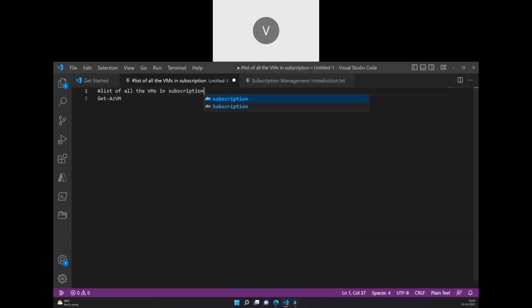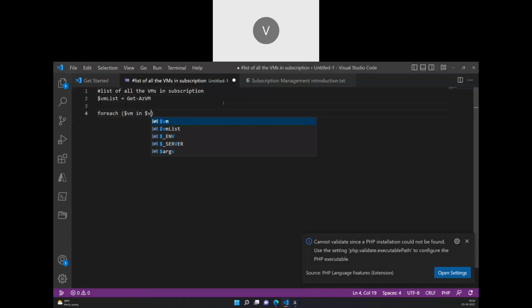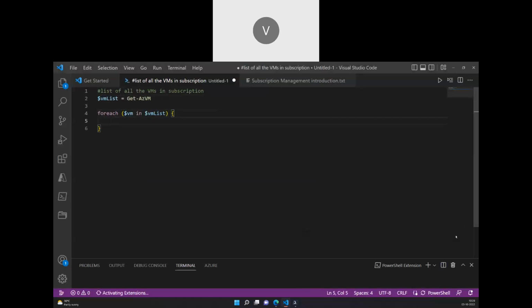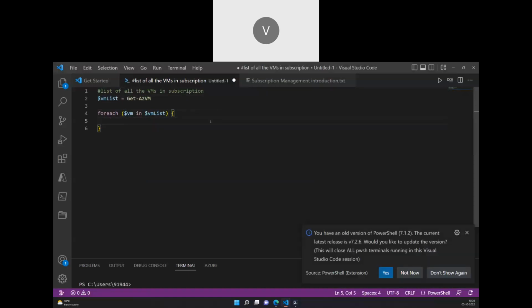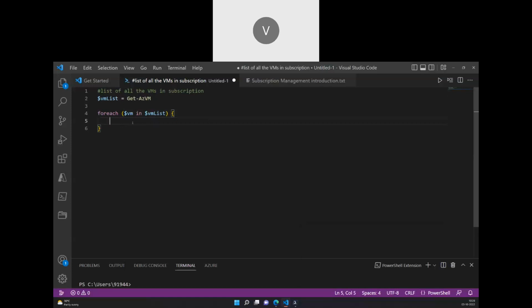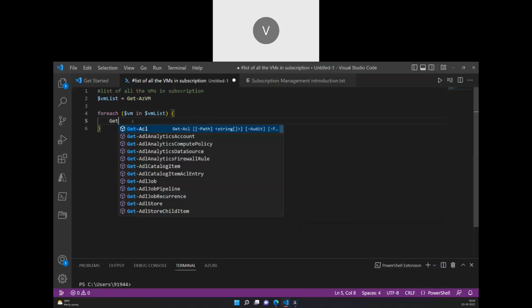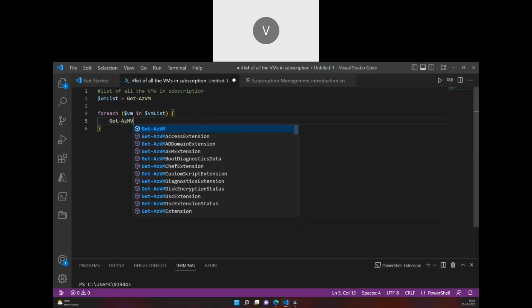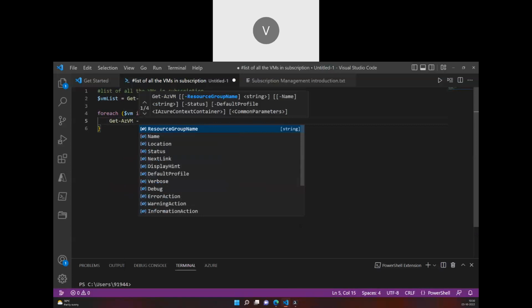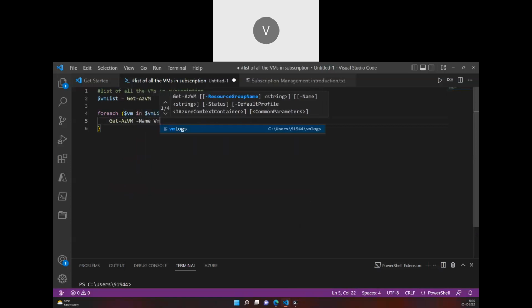Now I will put this in a VM list, equal to get-AzVM, and I'll take each VM in the VM list and look at get-AzVM, the same command, but if we give the specific VM details, it's going to give the entire details of the VM.